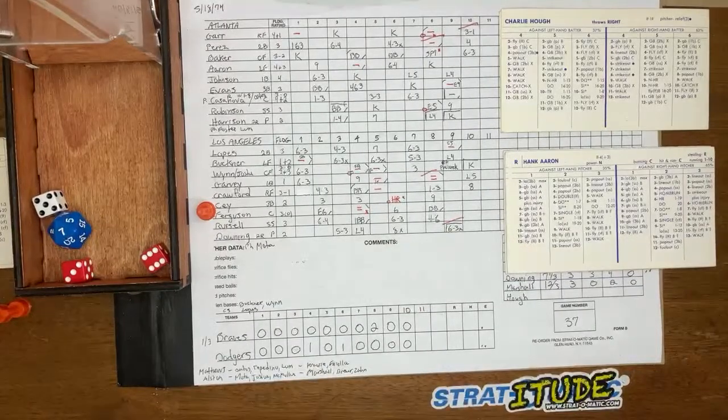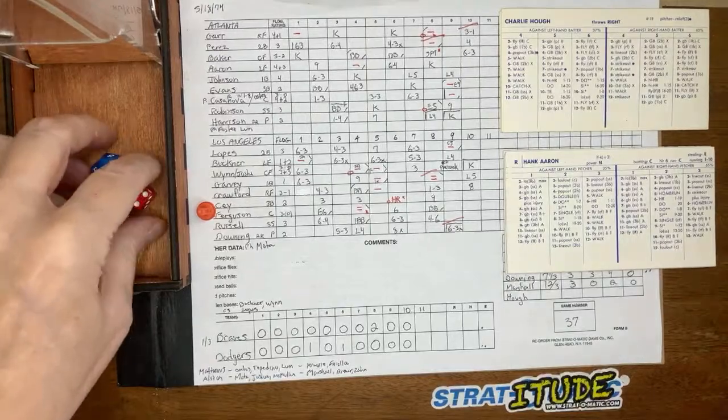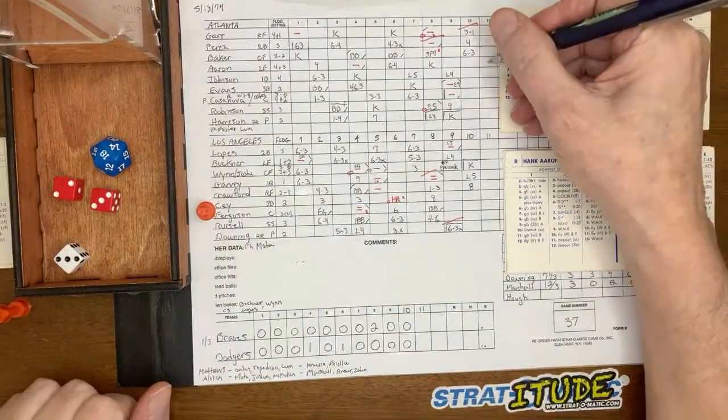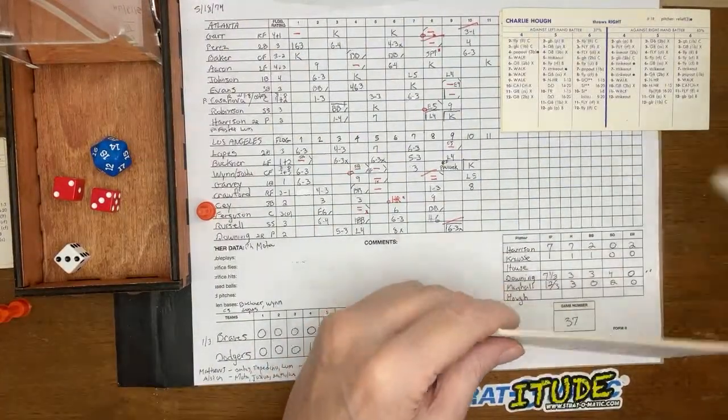Aaron, Johnson and Evans, the heart of the Atlanta order, here to face Charlie Huff in the top of the 11th. The windup and the pitch to Aaron on a 3-5. Swung on and missed, strike 3. We ignored the injuries, of course, in this kind of a replay.